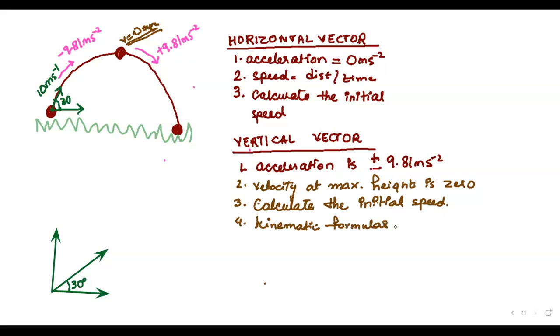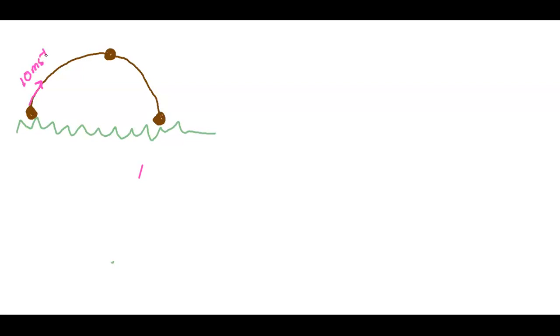Now, we will take these rules and I will show you guys how you can solve questions with them. Let's take the exact same scenario. I have a ball. I'm throwing it upwards and then it's coming down. I have just two pieces of information in front of me. All I know is that I am throwing the ball with a speed of 10 meters per second, and I'm throwing it at an angle of 30 degrees. That's all the information I have. I do not have any other information.